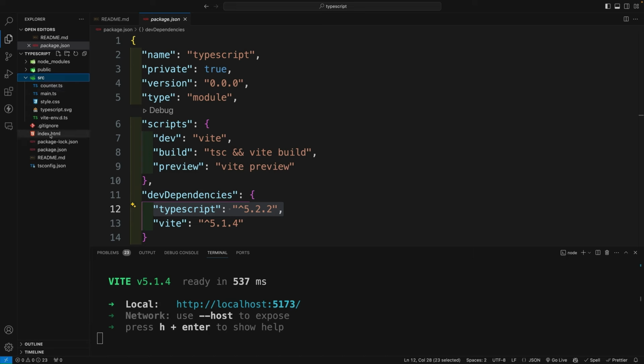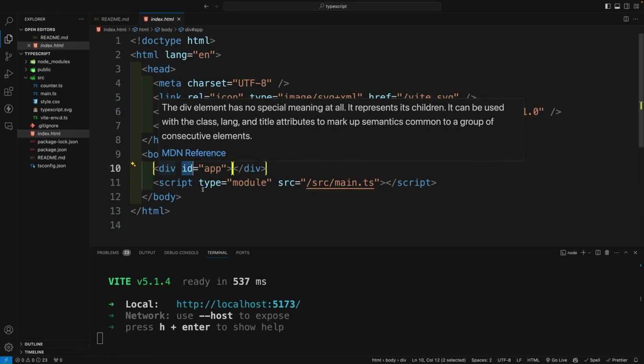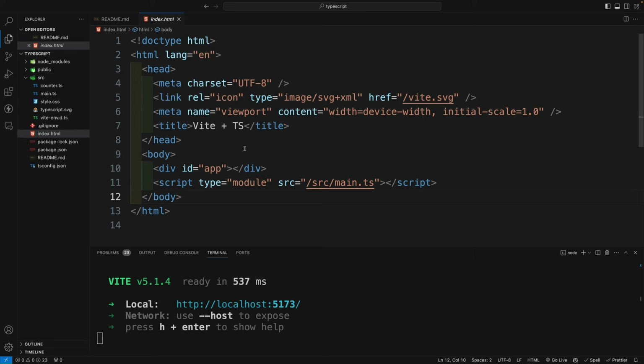So if we take a look at the index HTML, like I said, this will be our homepage. So for example, if you want to change the title, it's definitely an option. Then they have over here this div with an ID of app. And effectively in a second, you'll see how in the main TS, they inject the images, the divs, and all that into this app one.